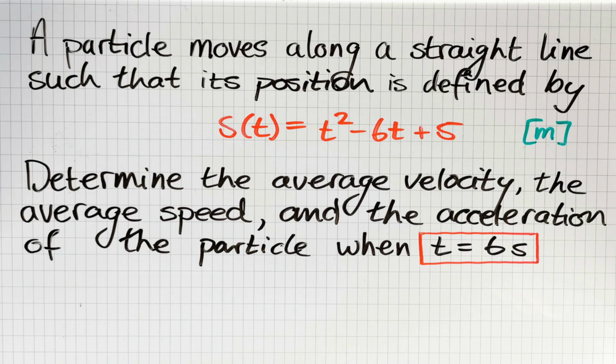Now note that this question doesn't tell us anything about whether this particle has stopped moving at time equal to 6 seconds. It might carry on. We don't know the total time frame. So it might still carry on, turn around again, come back, turn around again. That all depends on the equation for the position, and that equation, as we were given, is t squared minus 6t plus 5. So you can go and plot that equation, and then you can see how the position of this particle changes as a function of time.